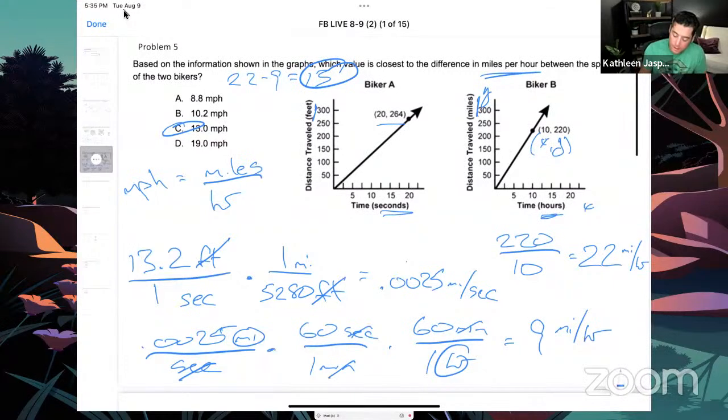Okay. If you don't know how to convert using this way, which once you get it, it's real simple because all you're doing is putting your values, your conversions, in the right spot. You know that you have to get rid of them in order to get the new one, like going from feet to miles. So I know I've got to kill each one of those. And the only way to do that is to have the same on top and the same on bottom.